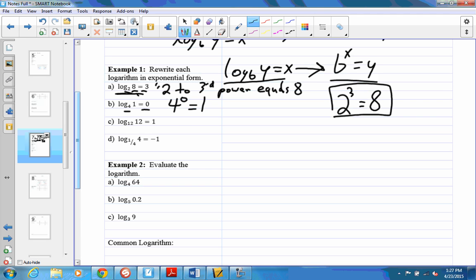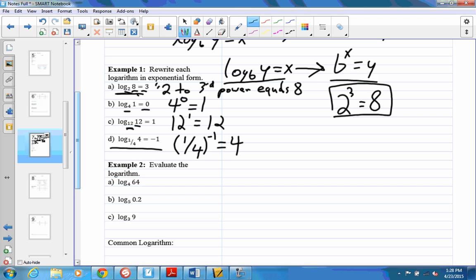All right, so log base 12, right, to the first power equals 12. That makes sense. Anytime you have a log and the base is the same as that x right there, the answer is going to be 1, because anything to the first power is itself, right? And then negative ones are very strange, right? This is saying my base is 1/4. I'm raising it to the negative first power, and that should get me 4. We all see how that works? If I'm taking a negative 1 to 1/4, I get rid of that negative exponent by flipping 1/4, so 4 over 1. Cool?